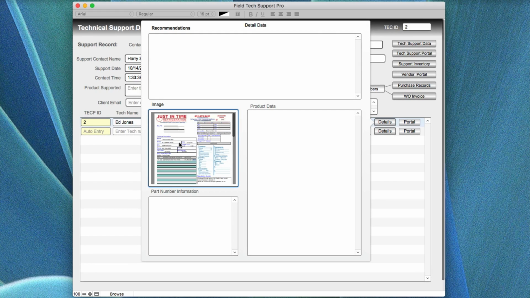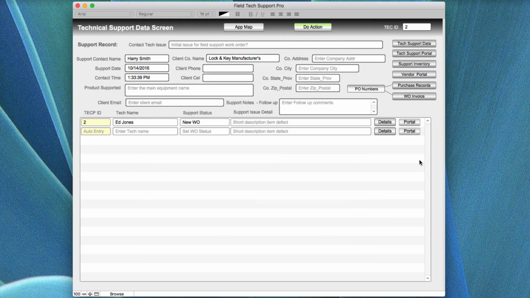But I can also drop in a picture. I could put in there some data, maybe an image of a servicing item or a step that's being done as far as this particular product is concerned. So it's pretty flexible about what you're doing as far as the individual row. Now, in the case of the portal itself, when you want to view a record, you would click on this button. We'll be covering the portal separately so you can see the information when we get to that point.